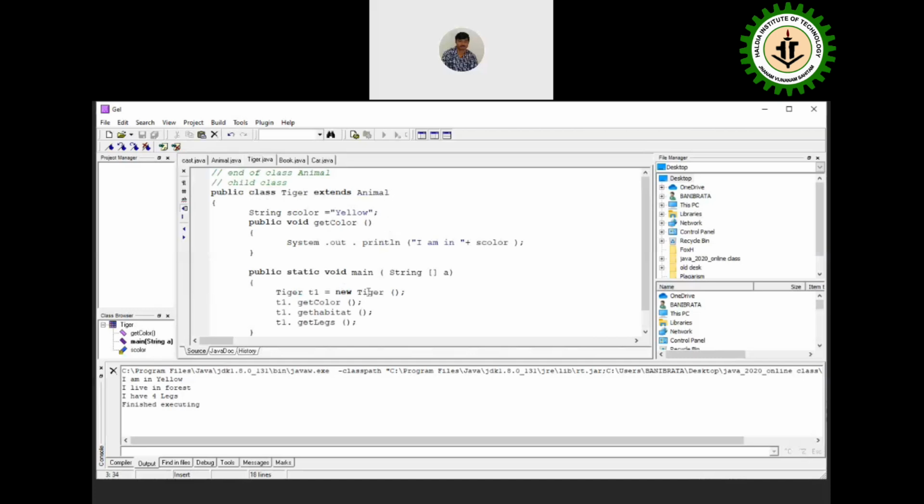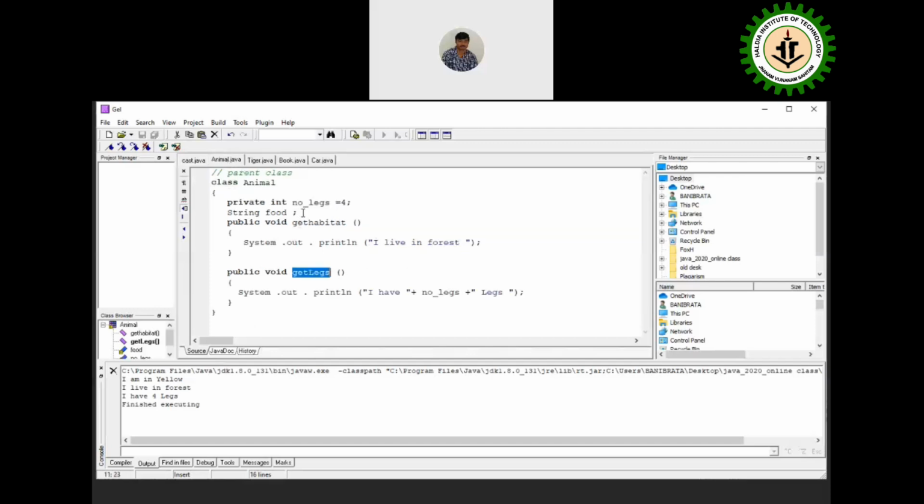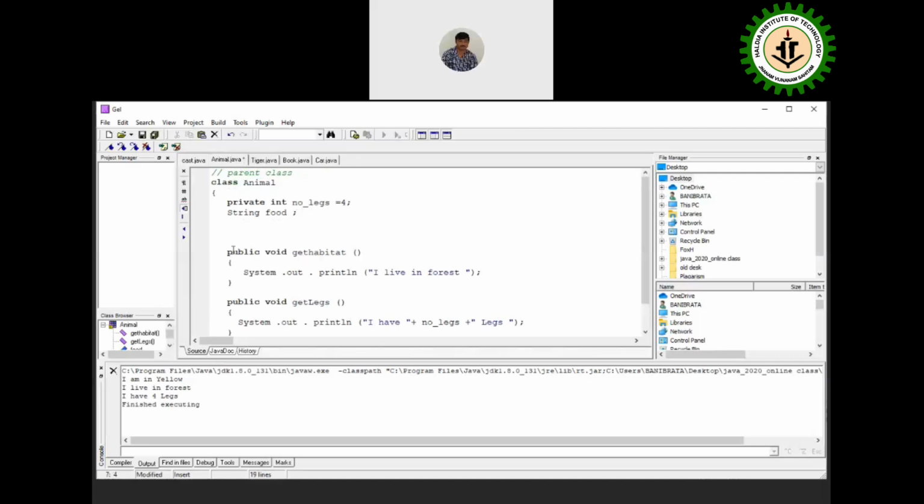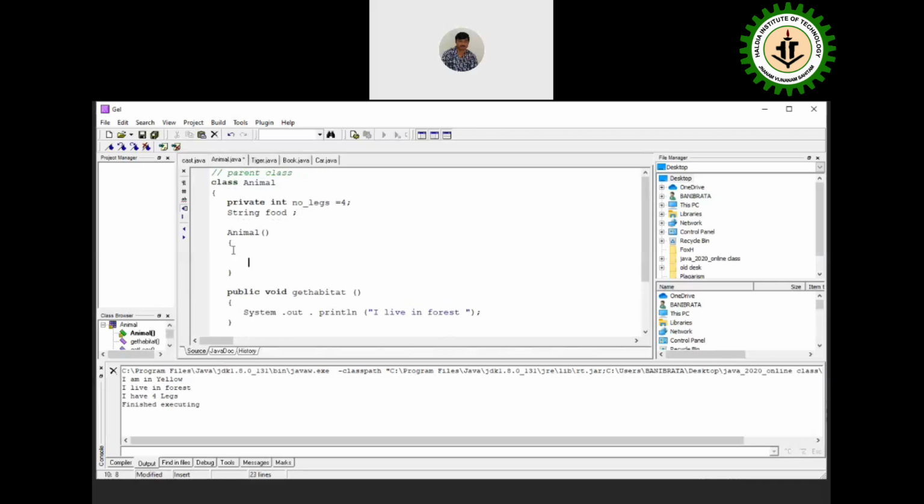The second thing is how the constructor will be called. Here I have not put any constructor, so I am putting it and you just see it. First of all, in Animal, I am putting a non-parameterized constructor with only a message, nothing else.